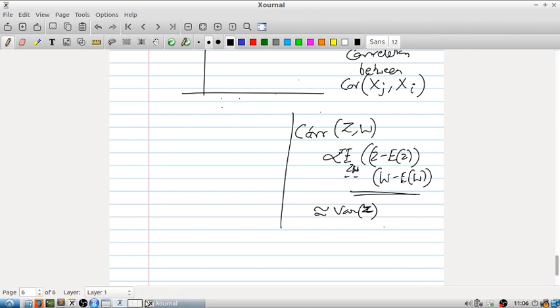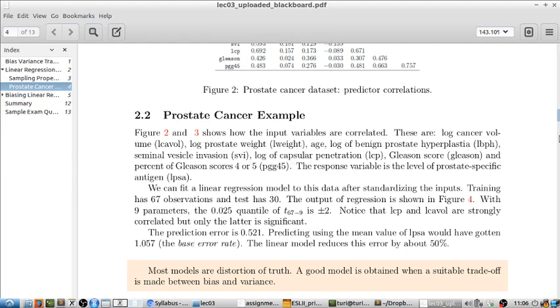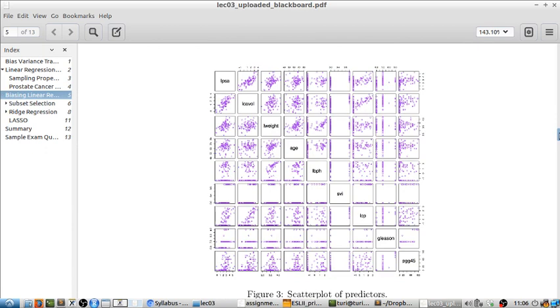The scatter plot for this data set is also shown. It's just drawing the relations between the different variables. The variable names are given again in the diagonals here. You can eyeball which input feature coordinates are co-varying with each other. I think LPSA is the output or dependent variable, so they have also plotted how the output variable depends on the input variables. For example, there seems to be a very nice linear relationship between LPSA and LCAVOL, because if LPSA is small, maybe LCAVOL is also small. That's just for eyeballing. There also seems to be some trend with LCP, maybe.